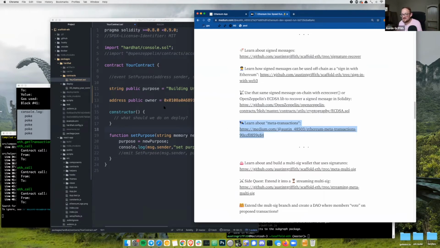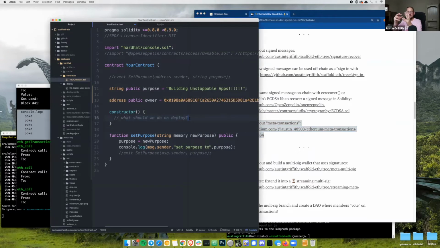But when you get into the guts of the contract, it unravels that little signed message on chain and says, okay, who actually signed this? Oh, Austin signed this, and he wants to send 5 tokens to Tim. Okay, let's do that. So what that does is it allows me to send Tim 5 tokens without ever paying gas or doing anything on chain, as long as there's some relayer to do that.